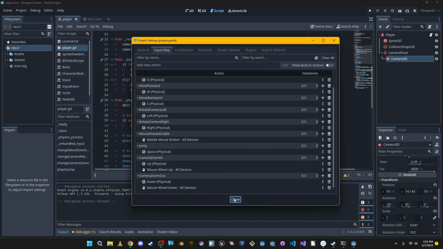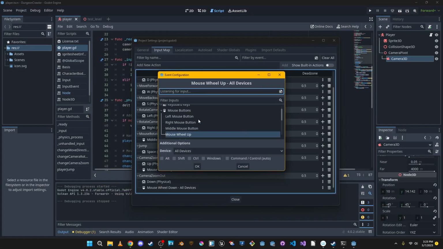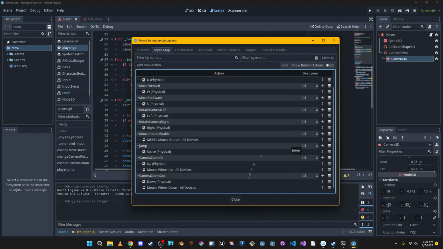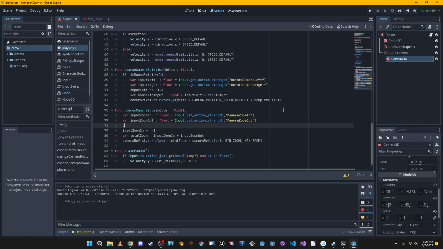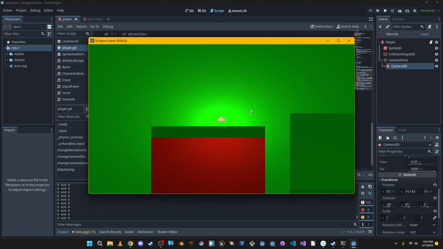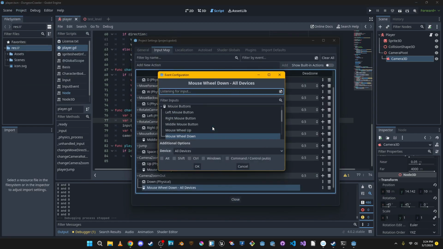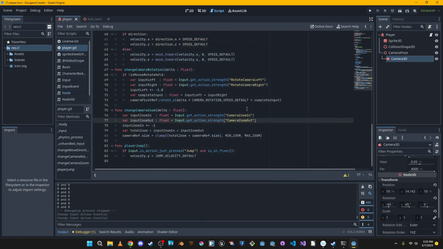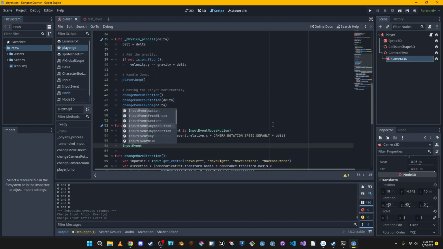So here I figured out that for the mouse wheel, for some reason I can't use the input strength. But I'm guessing there's a reason for that. I think it's just a Boolean, so I don't think the input strength works on that. I'm not completely sure about this 100% now. But what I end up doing is that I go into the input function and test if we're getting a mouse wheel. You'll see in a little bit, but right here I'm just testing, printing some values, trying the debugger, trying different things. And I figure out that I think it just doesn't work for this.